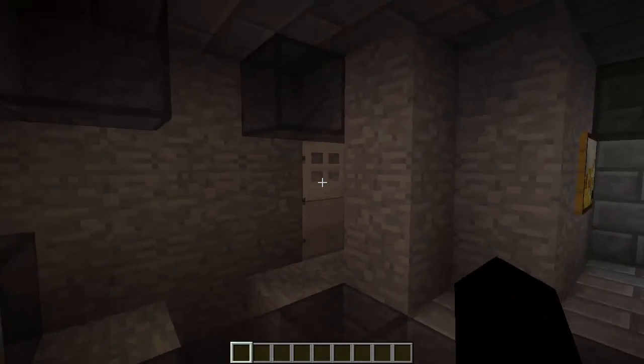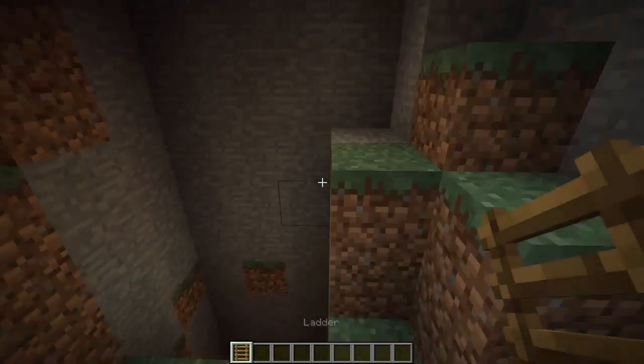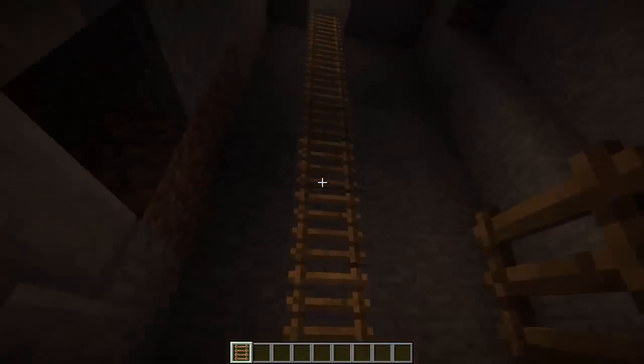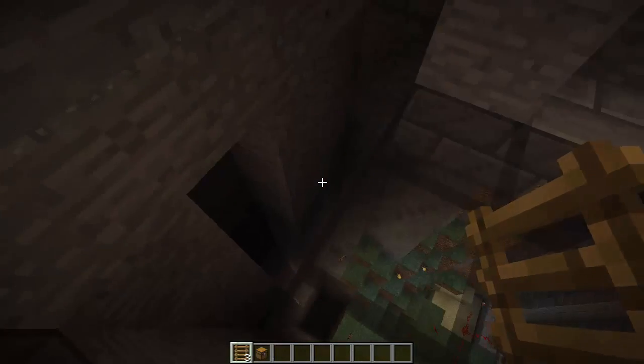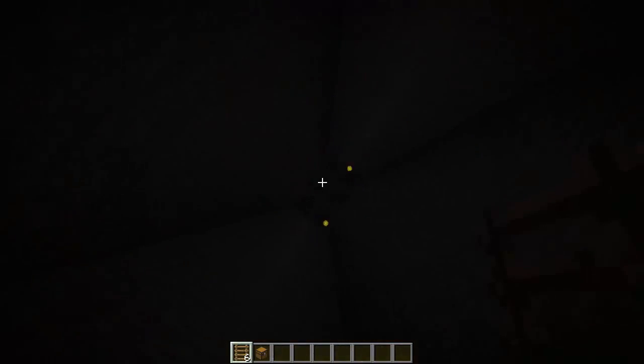I have a door here to make it look like you might want to go over to the corner to try and find the door. If you noticed when the tripwire was tripped, this floor opens up and the ladders are pulled back along with the floor so that you can fall all the way into the pit trap. And at the bottom, as usual, hoppers that collect all your items.